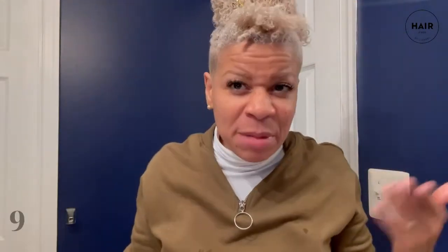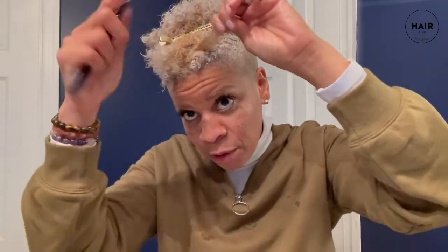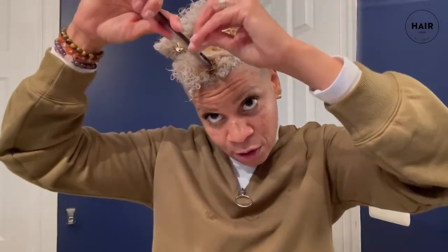I'm going to do this through my whole entire head. I love my coils to be medium size, so I'm going to go with a medium parting. Comb the hair straight up, go in, place your comb, lock it and turn — lock it and turn. The key thing about the comb coil is that you must slide the comb as you're moving down. As you can see, there is a coil.